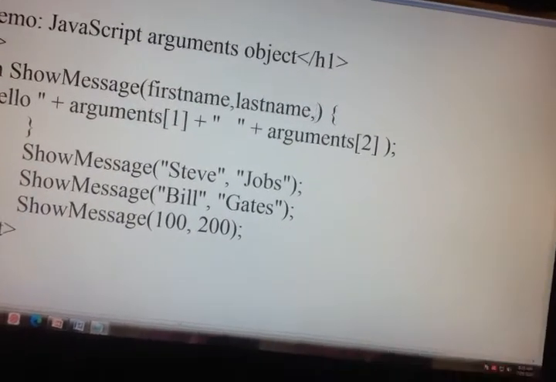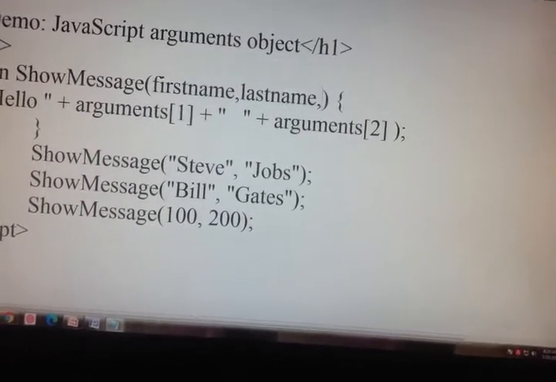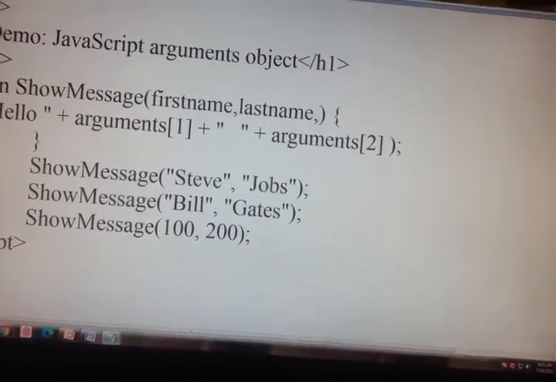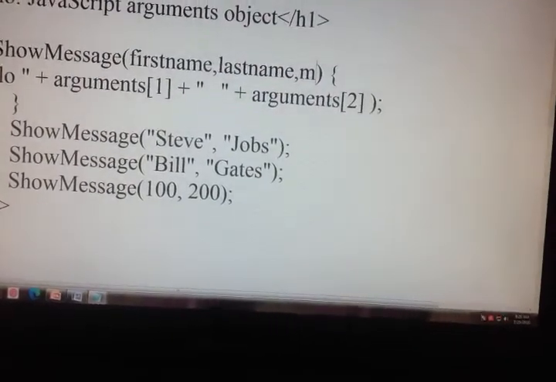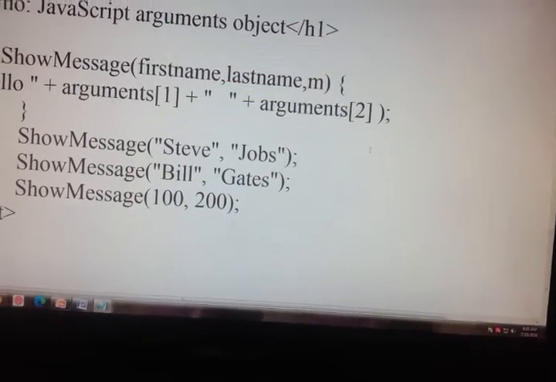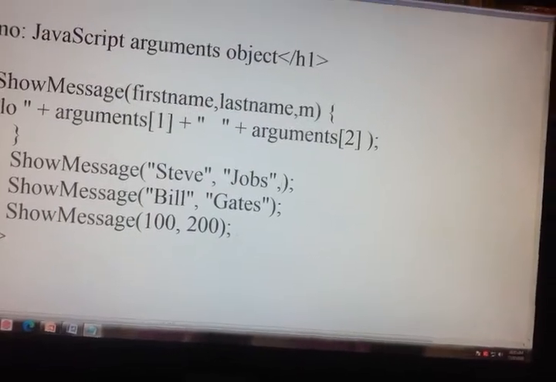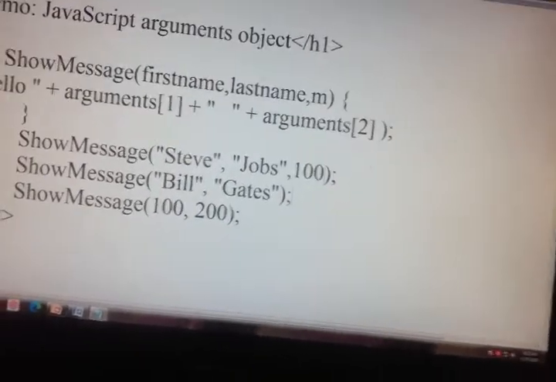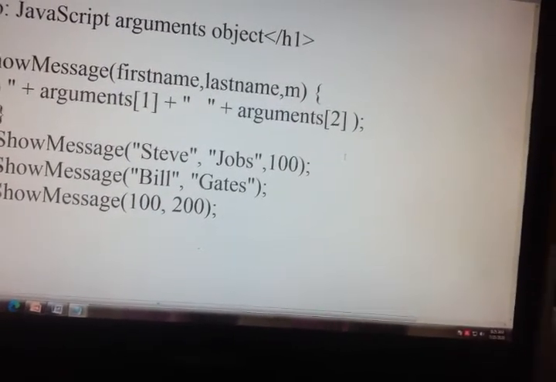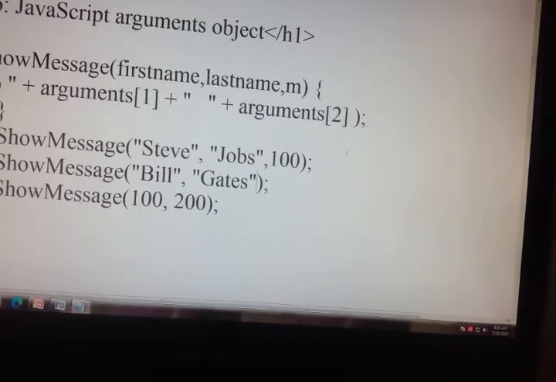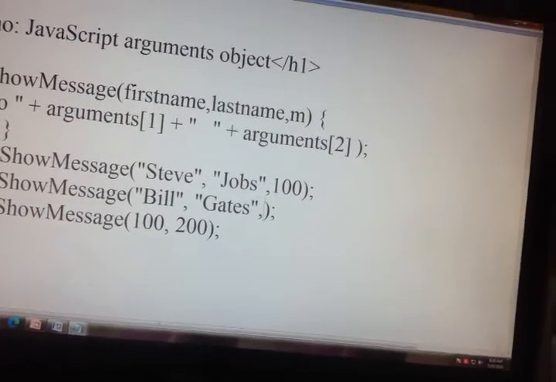If we have the third parameter, firstName, lastName and some more, hundred, comma.